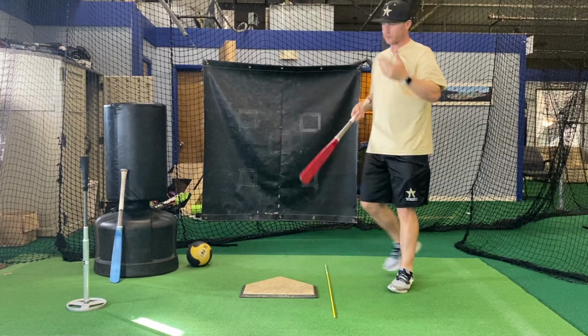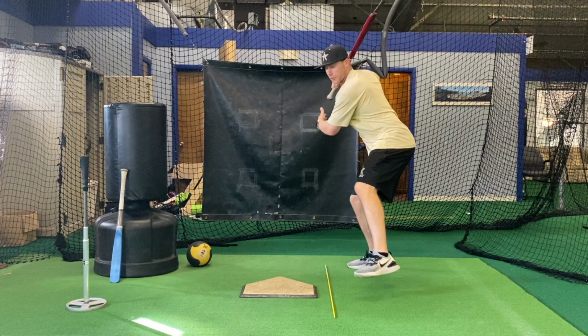So, just do it dry. Start off by just doing this. Make sure you're in a good position when your foot's about to land. Then you can go good position, over and over again.